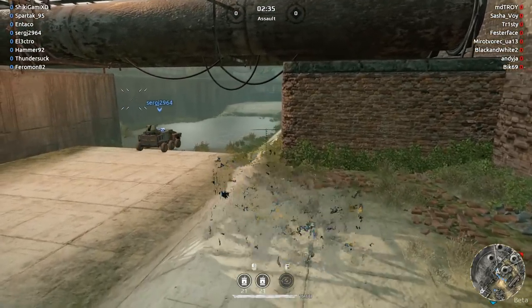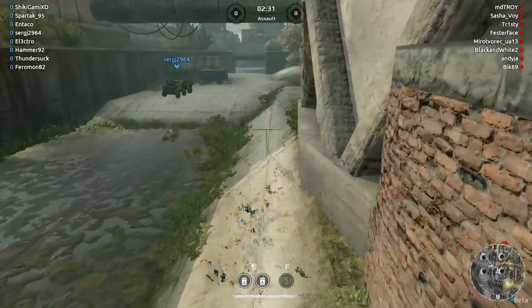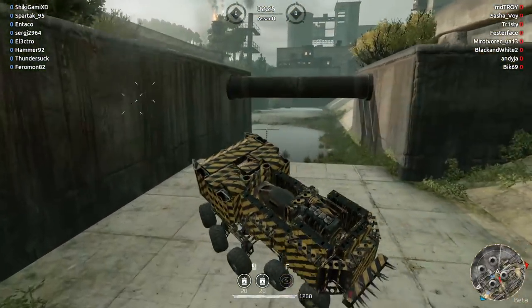Okay, I'm going to cloak up. We're going to get this guy. I'm going to try to stay out of the water if I can. He's right there. Barrels, bounce off the wall, please. Holy launching!